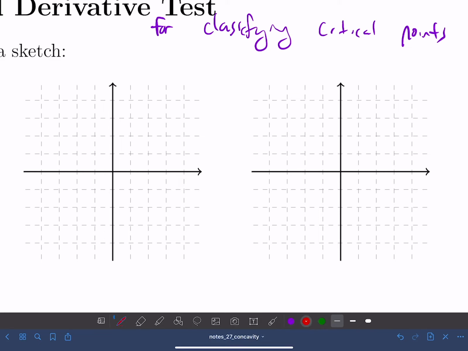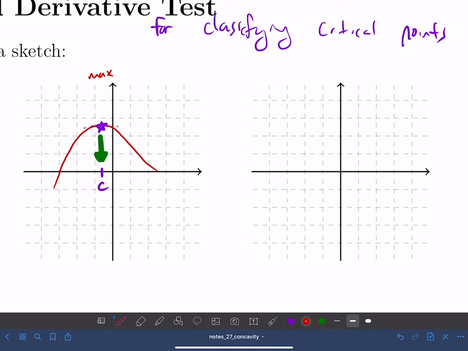I want to make an observation for you on these two axes that I have right here. First thing I'm going to do is draw a picture of a max. If I have a max, it's going to look something like that. So I'd have some point C. We've got a critical point there, and let's draw the concavity. This is concave down. And all maxes look like that.